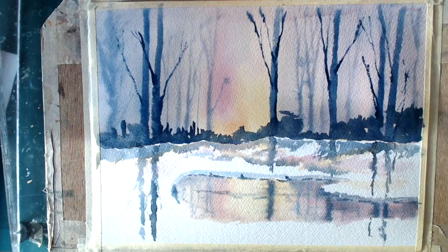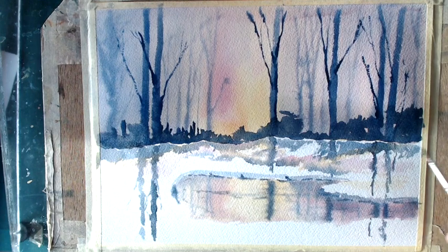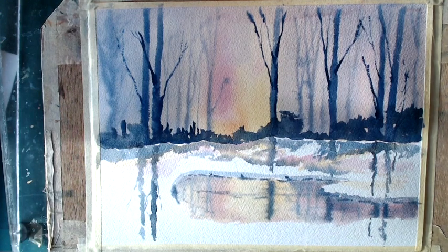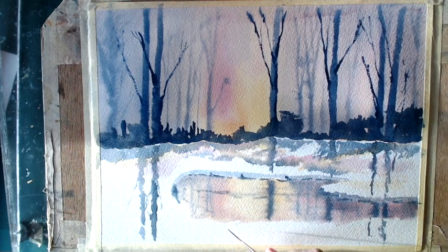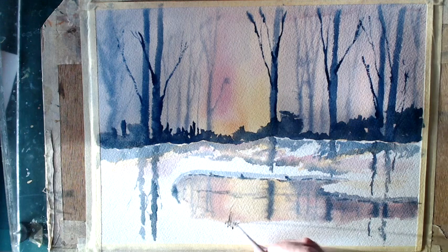Right, I think we'll have a couple of figures in now. Or one or two, whichever you fancy. I'll just dry that a bit because we need to sort of... Before I do these figures, I'll dry it a bit and I'll put some round the pond. You usually get a bit of twiggery and stuff like that. And of course we're going to get some of this sort of stuff around the leg.